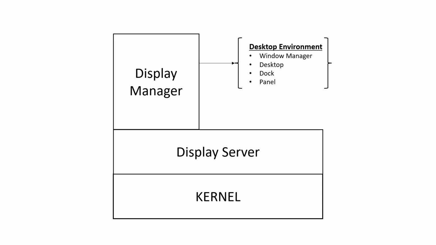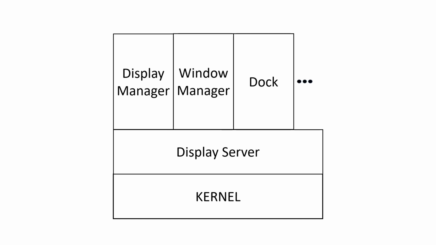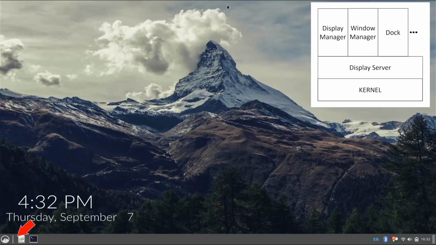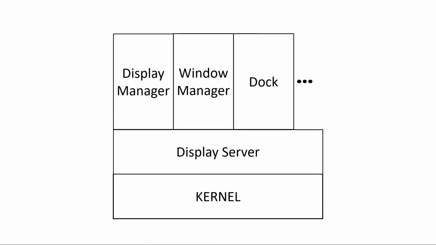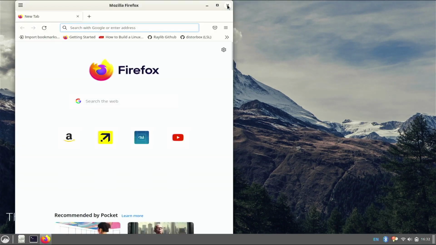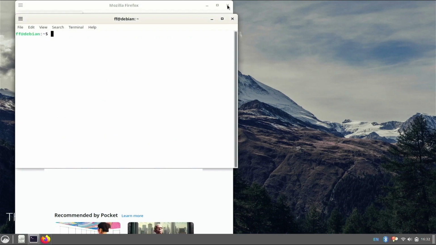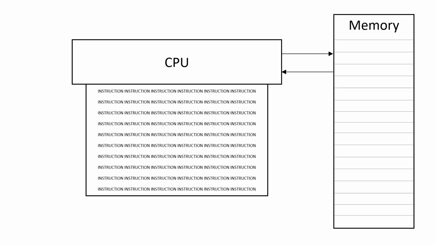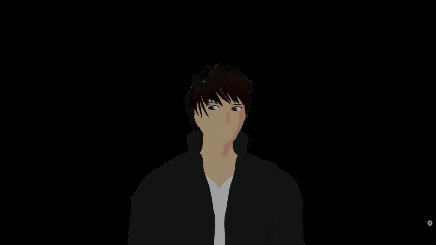The display manager starts the execution of a list of programs that together constitute the desktop environment. That's what we see when we're using a computer. All these elements that show us available applications, the computer's state, even the wallpaper, these are programs you can install, run, and modify. When you launch an application, it loads into a window, which is controlled by the window manager, another application. Since all the things that compose a desktop environment are applications loaded by the display manager, and since an application is just a list of instructions and resource data stored in memory, you can create your own.